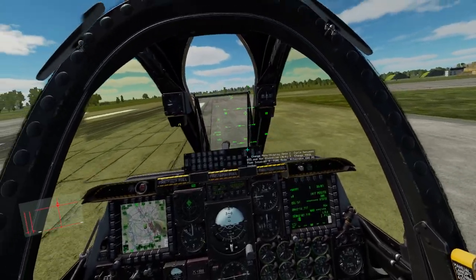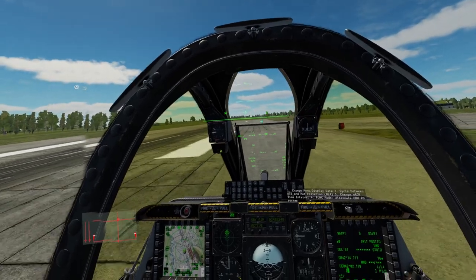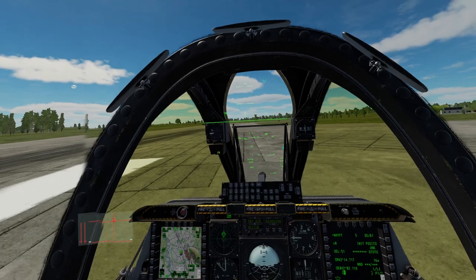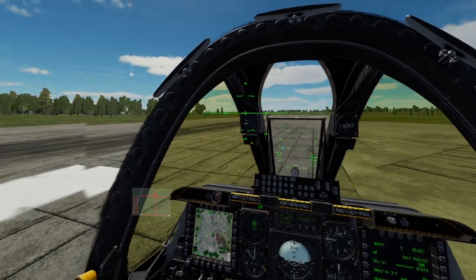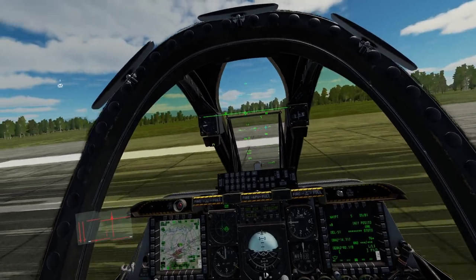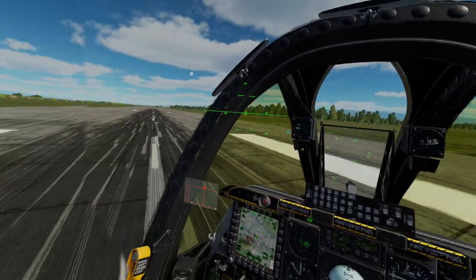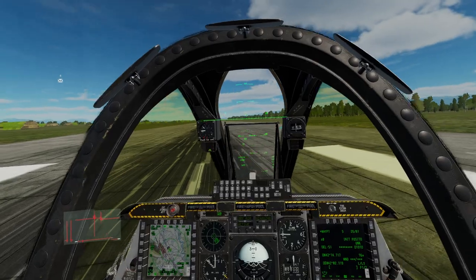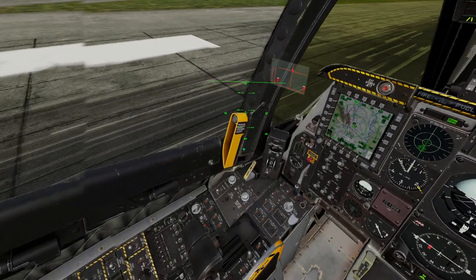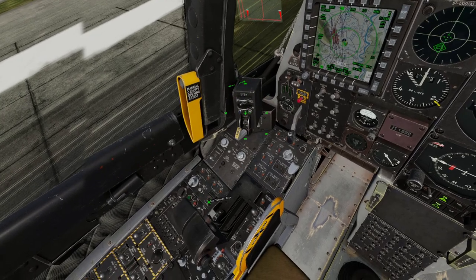Since I'm pretty light and I don't have any stores, as you saw earlier, you'll take off extremely quickly. But when you're heavily loaded, you might have to wait until you gain some more speed to take off. And this time, I'll only pull up to about 5 degrees so you can see what it would look like with a heavily loaded aircraft. And I'll wait to put in my flaps and my gear to show you what that would look like.